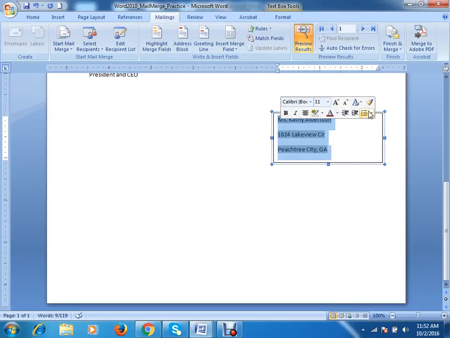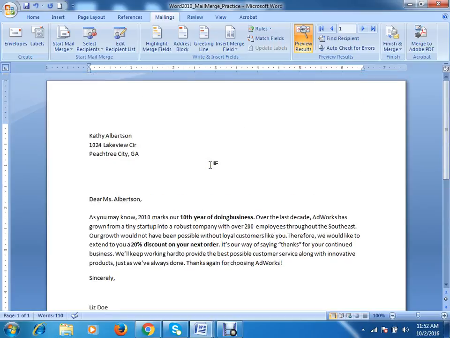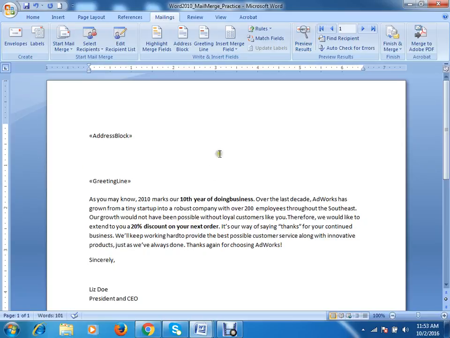And automatically it will appear on every letter. Now I have to copy it and paste it where I want. Not paste it, you have to insert it. You just have to insert it.